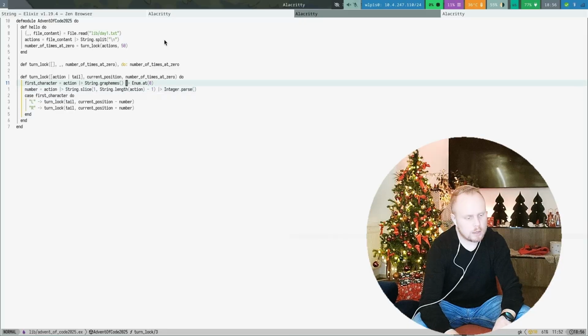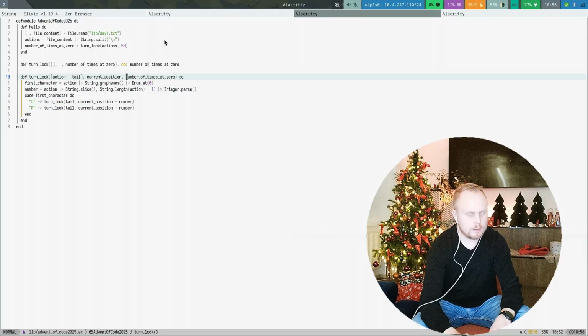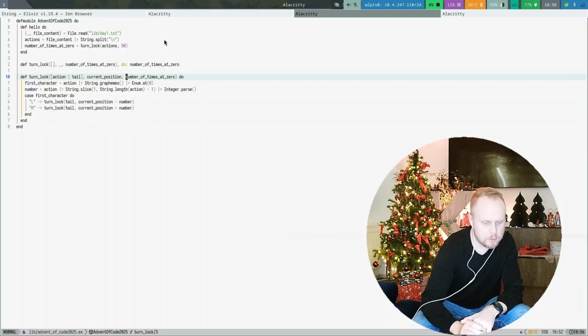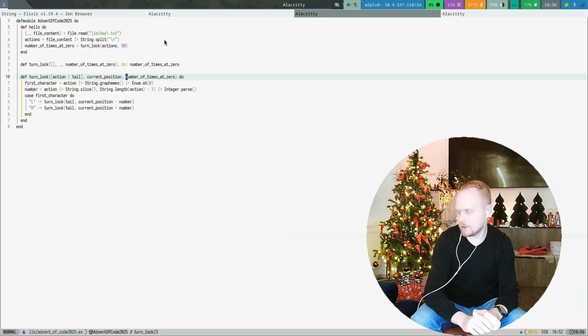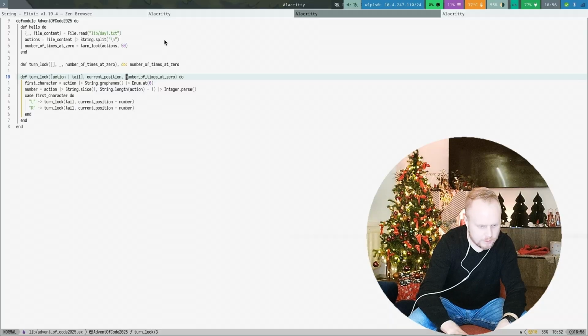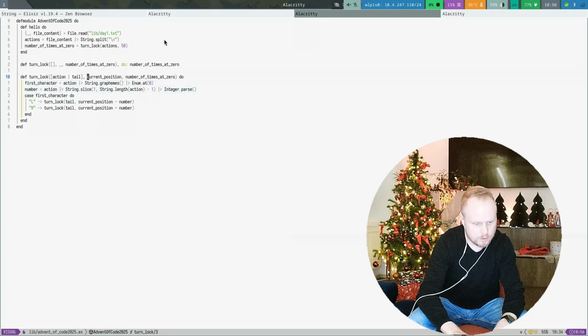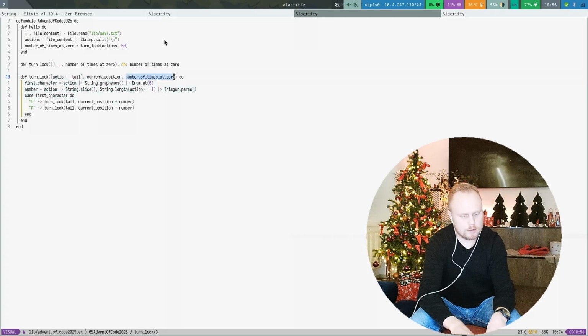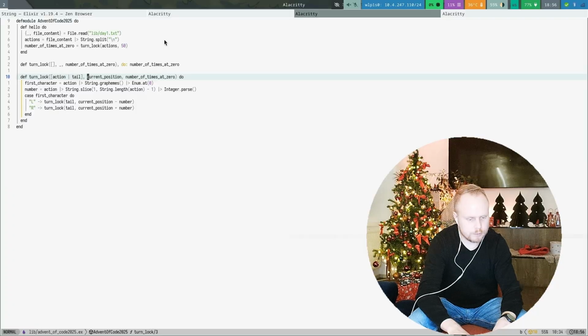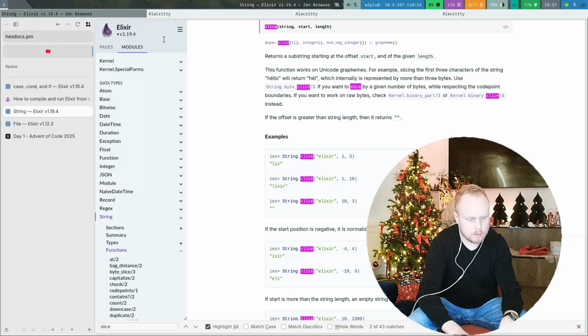Like we could add it inside this function, but it feels like that wouldn't be idiomatic Elixir code, but maybe that's easiest. So we have the current position, and if that is 0, then we want to increment this by 1. And this can also go negative, and it can go above 99.